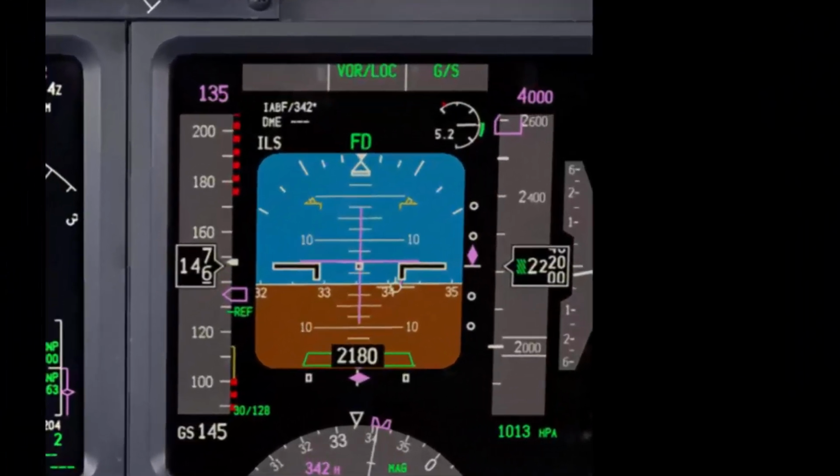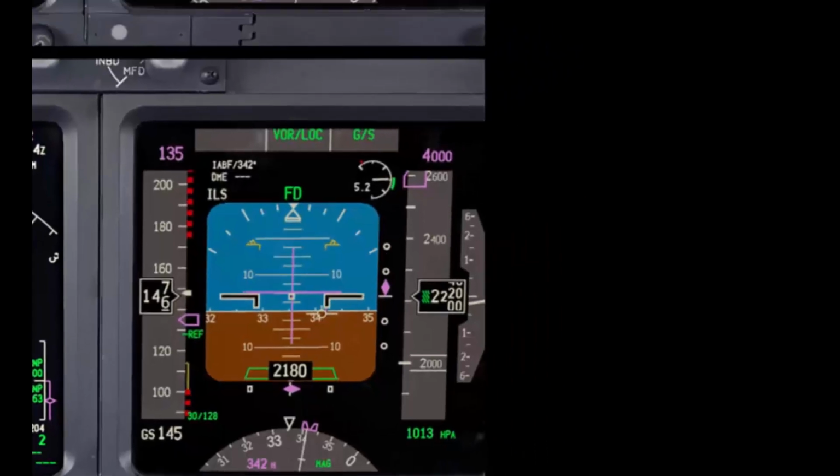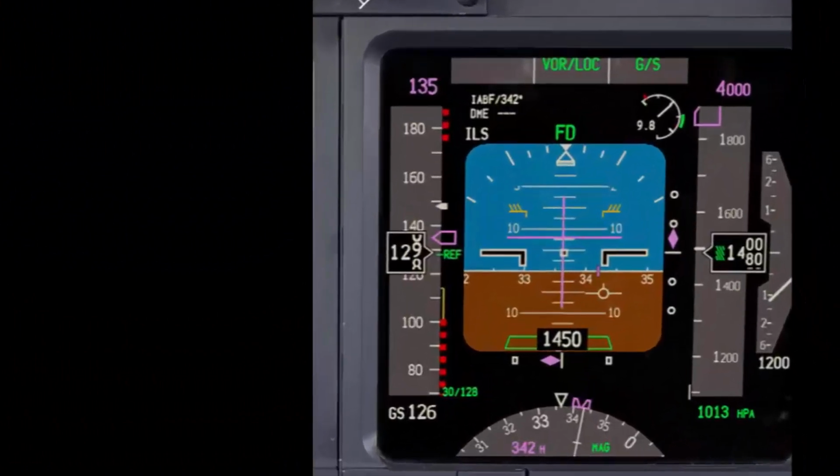For the third scenario, we are below the glide slope and the speed is high. So in this case, again, by just pitching up to return back on the glide slope, you might be able to slow down to a good speed and then follow the glide slope. Again, once you intercept the glide slope, then assess the situation with the speed, whether you want to decrease the thrust or not.